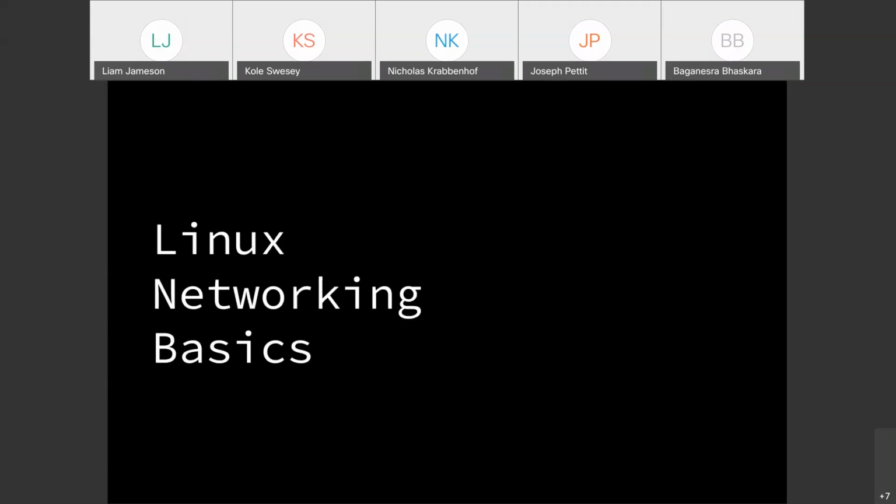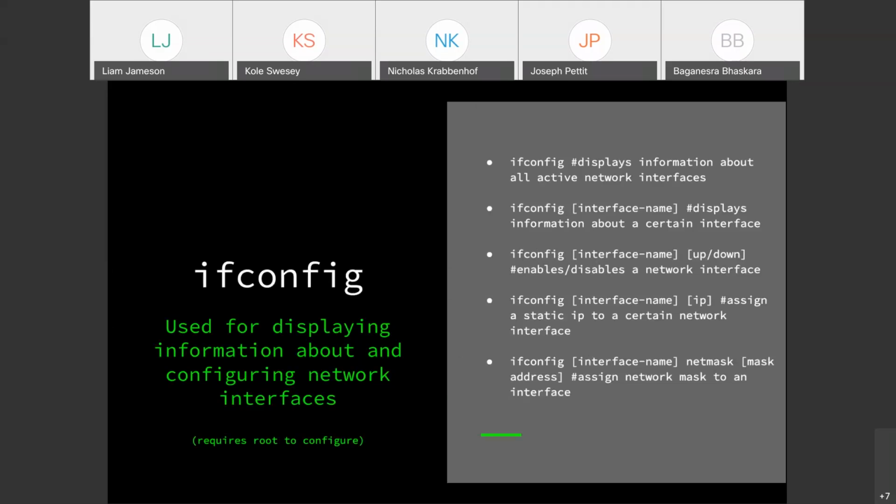So we'll go into a little bit of the networking basics for the Linux operating system. We have ifconfig, which is the tool that I'm used to. I think they're trying to phase this out with IP, but I don't know how to use that yet. Yeah, they're phasing it out. Give it about 2 years. So I'll give you an overview with ifconfig, although if you're going to try to learn it, maybe just take the general concepts from ifconfig and attempt to learn it in IP. That way you're not stuck learning something that goes end of life in 2 years.